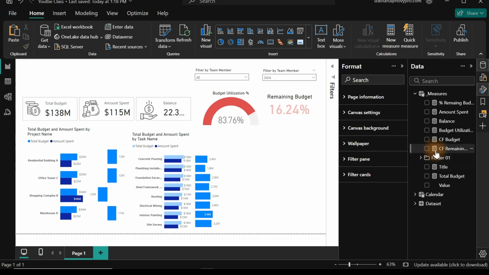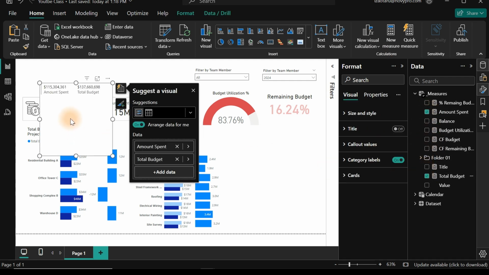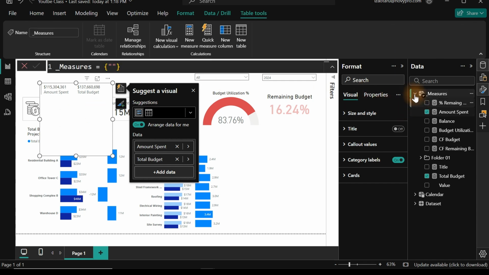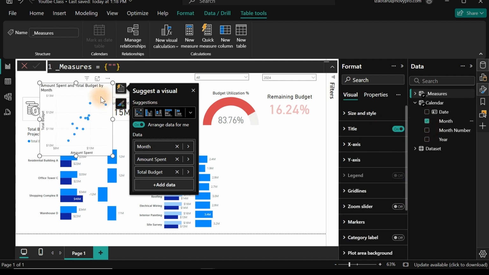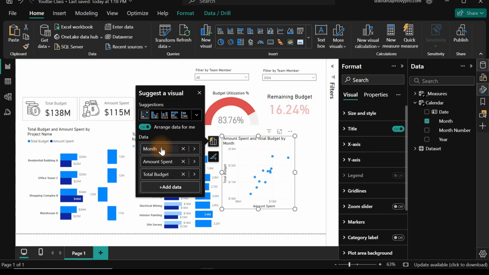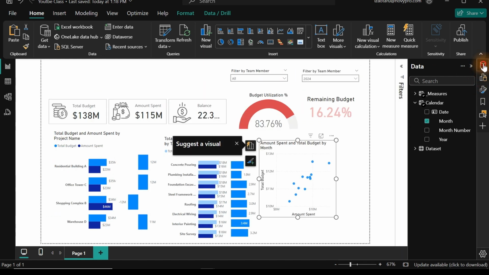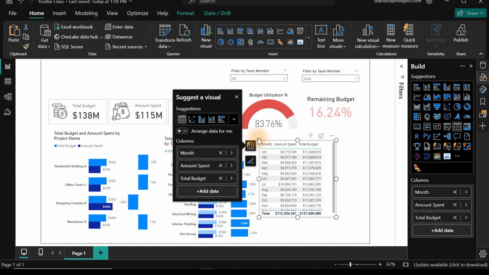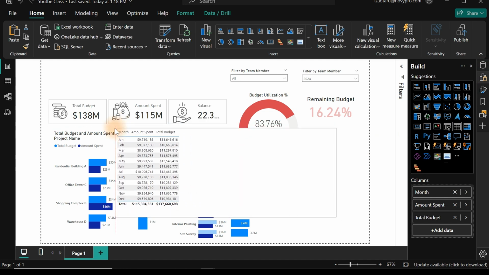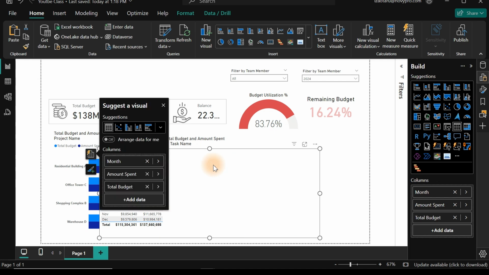So what I'm going to do now is to bring in my total amount spent and total budget into this, right? Once I have it here, the next thing I'm going to do is to click over my calendar and bring in my month. So I have the month here. I'm going to convert this into a table. Let us quickly go over here and bring up this table. So for us to actually see what we are doing, we can stretch it and take a look at it here. Once we have done this, automatically this is active for us to make use of it, right?